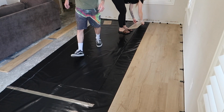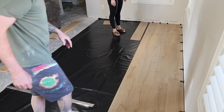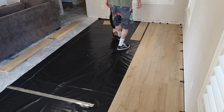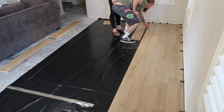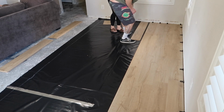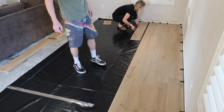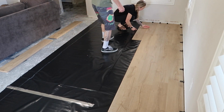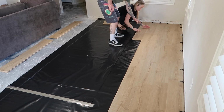You have a couple different. To start laying out the plank, think of the one that you want right there. I'm gonna cut this one so that it starts right here in between. And the next one will be this one, and then we'll start stacking. Okay, so you're gonna cut it so it's gonna be right here. Like this. Yeah. Mm-hmm. Yeah, and the next one we'll do this, and then we'll take that one over there.